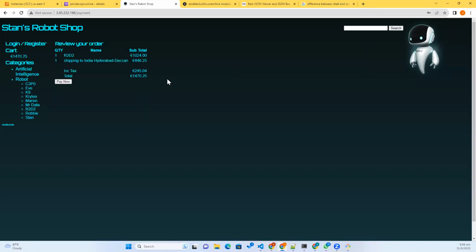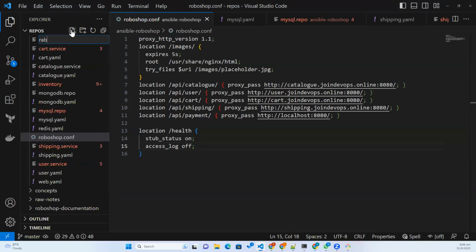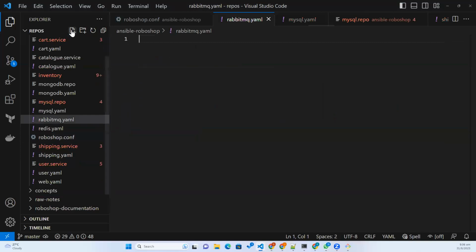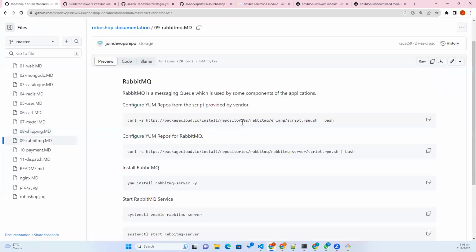Okay, now finally our RabbitMQ and then payment. So this is configuring the repo.